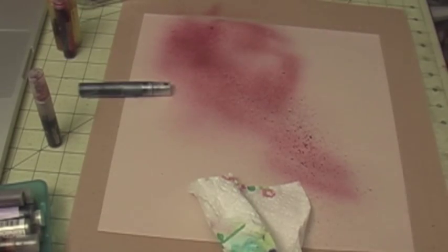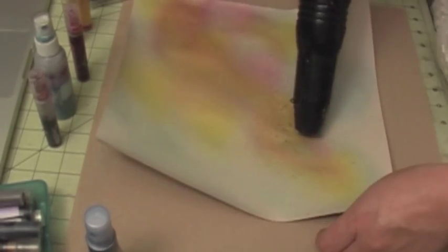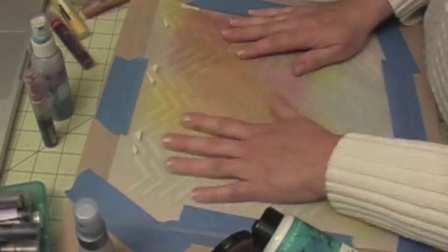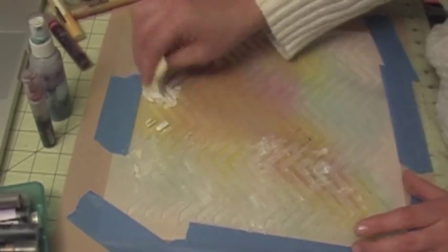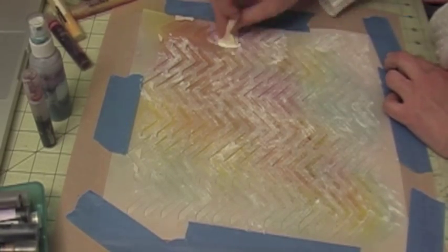Now I'm going to take a cream color cardstock and start misting it with my homemade glimmer mist. The colors are very intense when you first place them, but as you dry them they lighten up and start looking better. I'm putting one layer of color because I'm going to use a template with gloss gel medium over it. After the gel medium dries, I'll come back with another layer of different color mist and distressing ink, so the chevron pattern will be subdued rather than standing out dramatically.